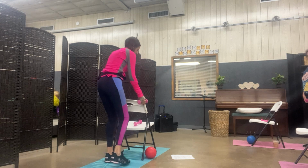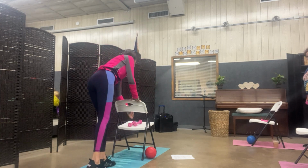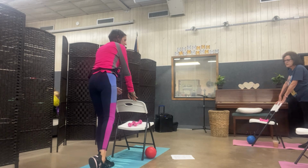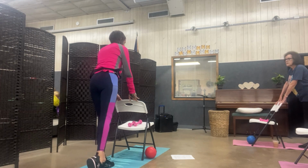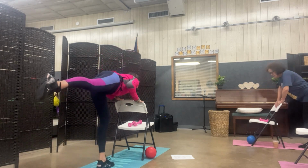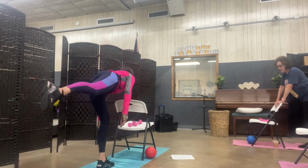Single leg deadlift. I'm turning my chair to the side so you can see. You can set down the weights here. First option is to kickstand the toes. So you don't really have any weight on this back foot. It's all on the front leg, but it's touching the floor as you come into your deadlift. Your other option is to lift that leg and press up. If you don't need the chair for balance, you don't have to use the chair.